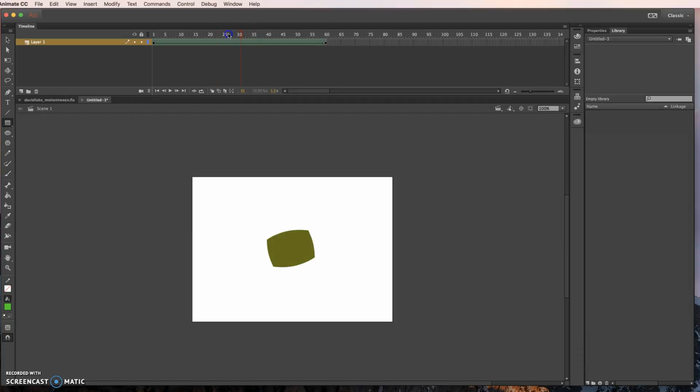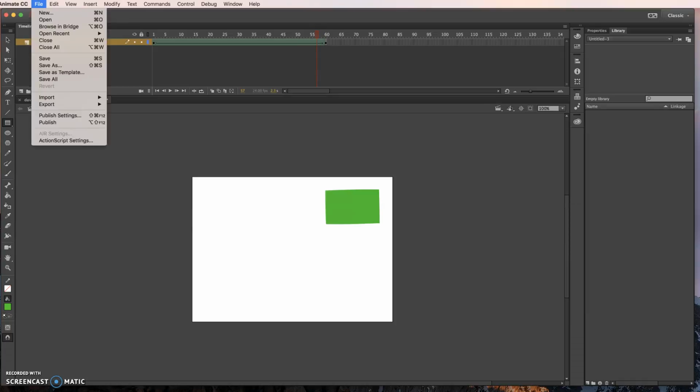Okay. If you start to pull the playhead back and forth, you're going to see it morph both in color and in shape from one to the other. Okay. This is a shape tween. You'll note that nothing is going on over here in my library. This is a little bit different. I drew it directly on the stage, and I made it happen directly on the stage.